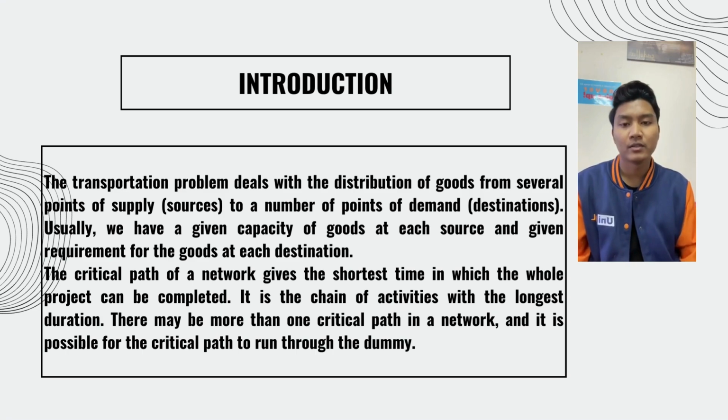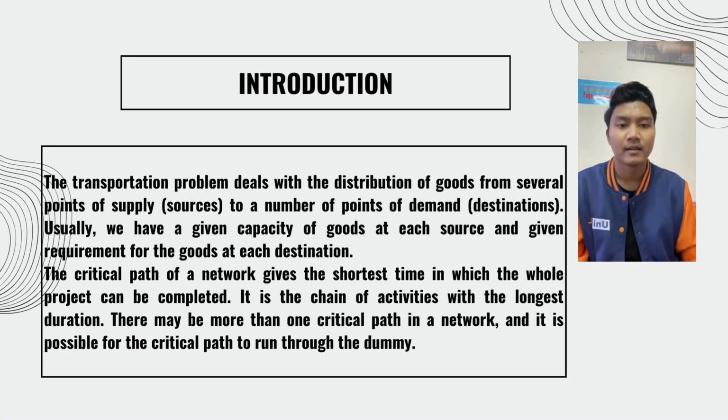So next is introduction. Our group needs to do a question, Project 1, which involves the transportation problem chapter and the project management chapter. For the introduction, I will explain a little bit of the definition. The transportation problem deals with the distribution of goods from several points of supply to a number of points of demand. Usually, we have a given capacity of goods at each source and a given requirement for the goods at each destination.